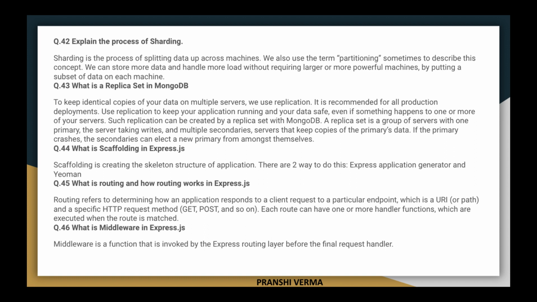Express.js scaffolding can be done using various tools and generators, such as the Express generator. The Express generator is a command line tool that generates a basic application structure with commonly used features such as middleware, routes, and templates. Using the Express generator, developers can create a new application by running a single command that generates the basic structure for the application.